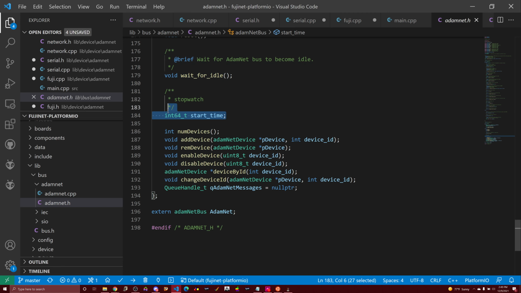We have a bit of a stopwatch here, and this is set. You saw this earlier in the process loop here, and this is the number of microseconds since the process loop started. And we use this to determine if we're processing something in our device and it is taking too long, and the Adam may have given up responding to what we're talking to.